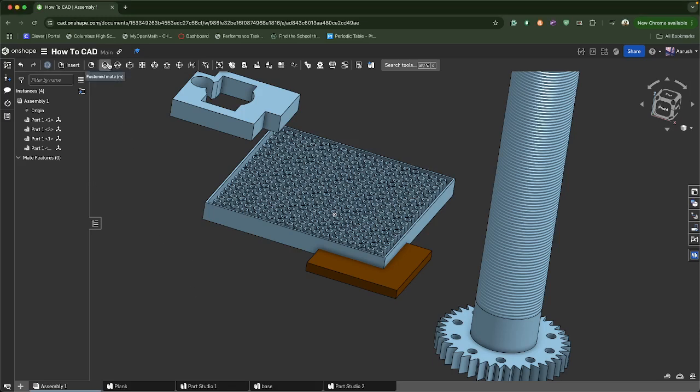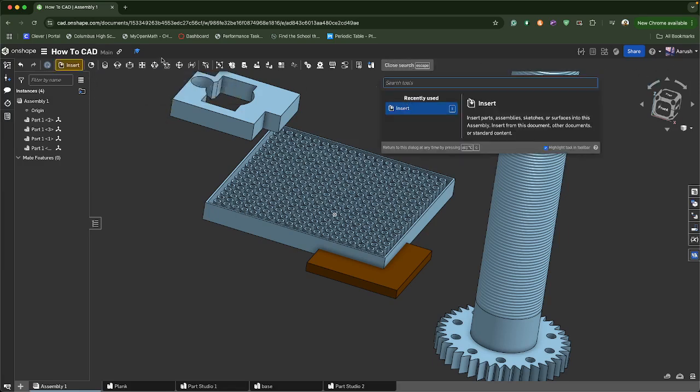I have gone over fasten, revolute, slider, and planar. And cylindrical is basically just slider and revolute together. If you ever want to know more, you can always search up a YouTube tutorial, or here it says search tools, so if you type in cylindrical, Onshape gives you a whole description of what it is. And there are many videos on Onshape that tell you what it is as well.